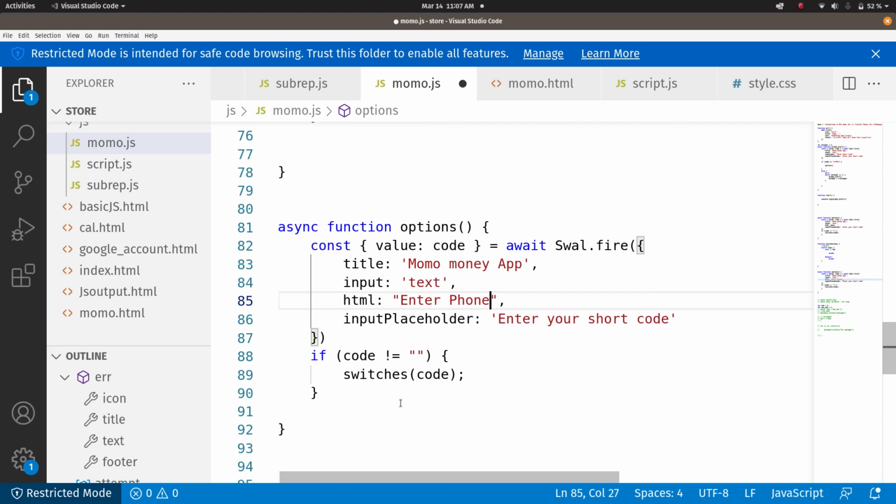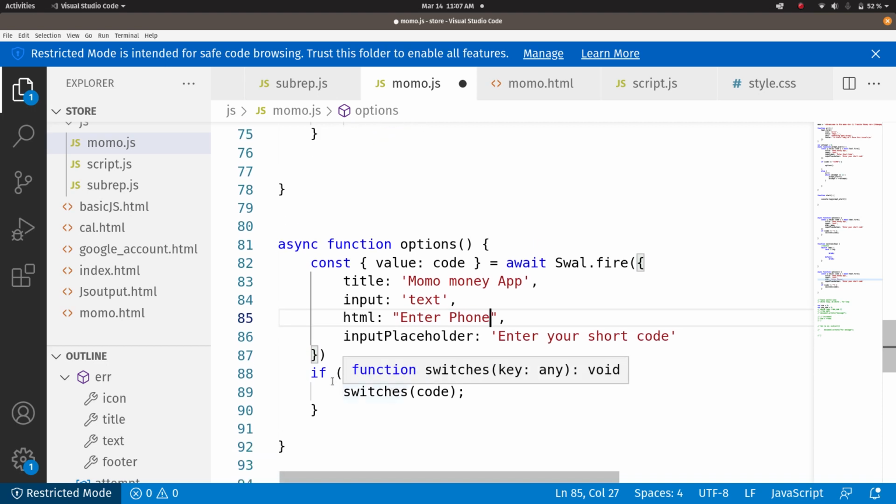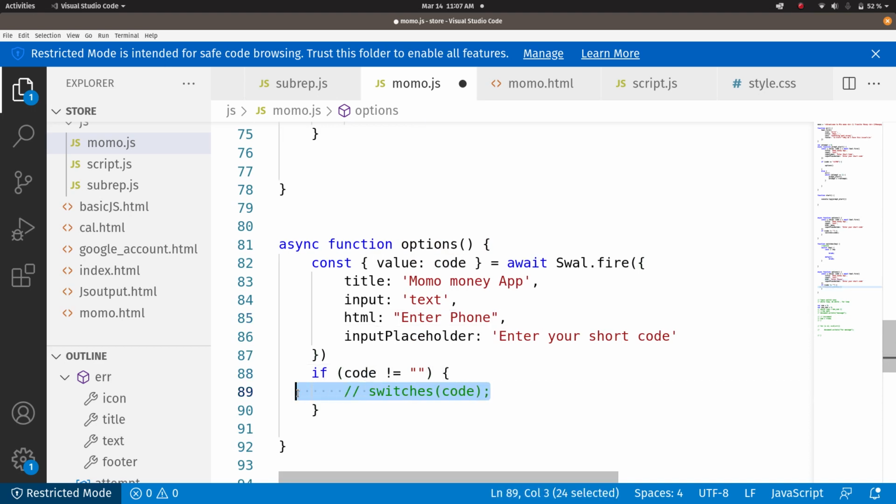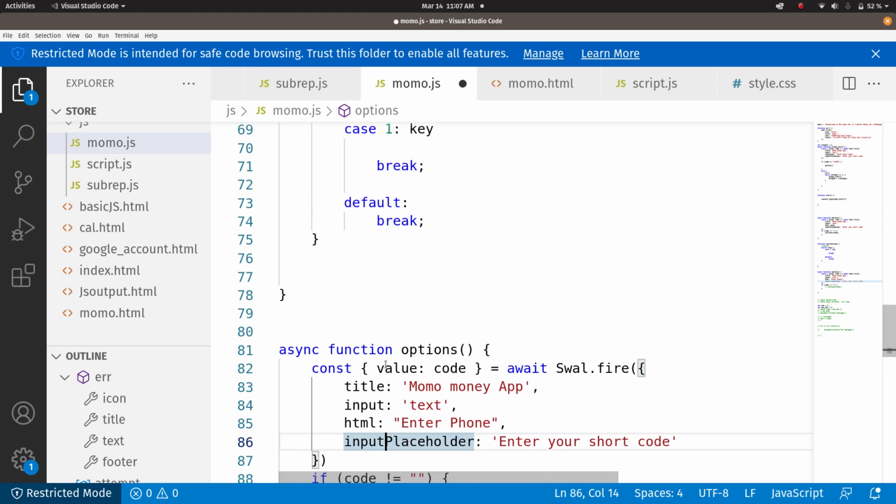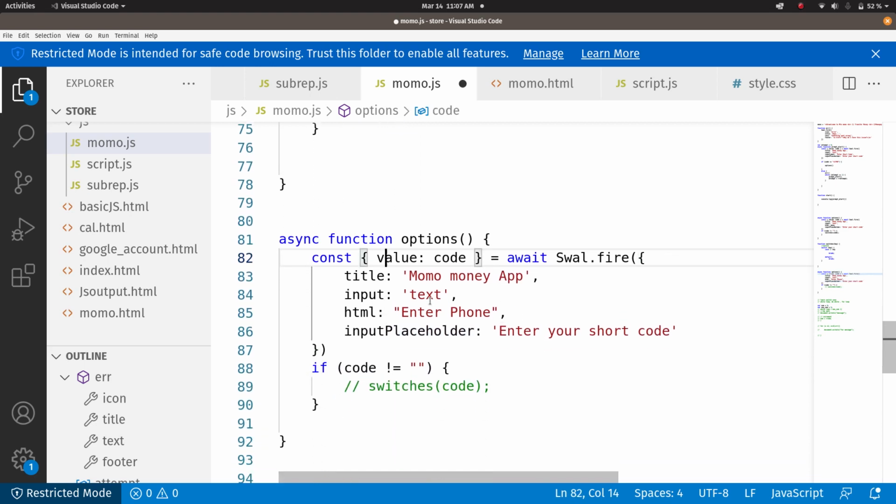Do you get it? Okay. Now, for now, we'll hold on with this.